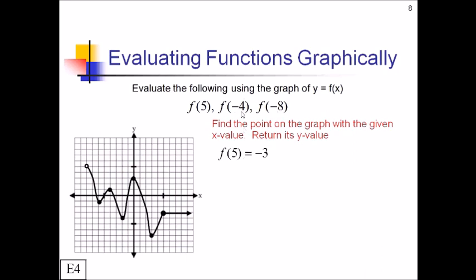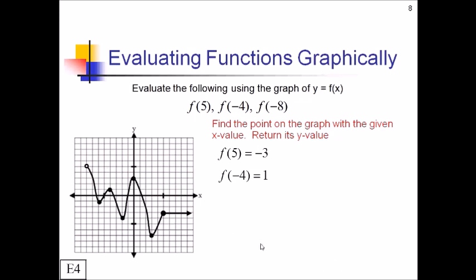All right, let's see how f of negative 4 went for you. So the x value, negative 4, right back here, that has a y value of 1, so f of negative 4 equals 1. And for f of negative 8, we look at the x value, negative 8. So this was negative 4, 5, 6, 7, 8. And let's check where the function is there. Oh, we have an open dot. Well, what does that mean?